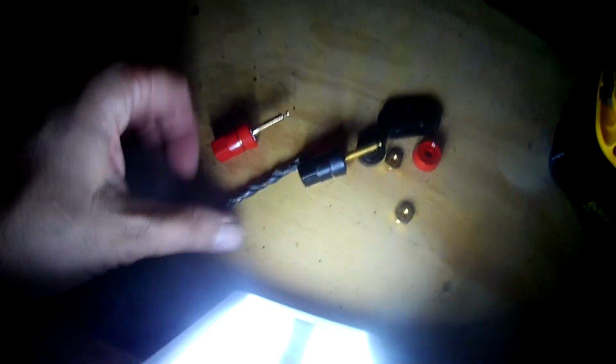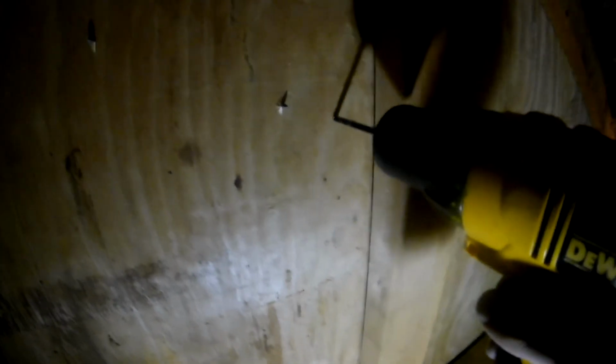Okay, so here's a drill bit here. It looks like it's about the right size. I took our banana jack feed throughs apart, and let's just try putting this in our drill here, and we'll drill a hole through that guy. We'll bore out that diameter. Okay, see how that goes. I'm not sure if this is the dull drill bit or not that I used before. It's about the right size that I need. So it might take a little while, so let me try drilling on that. We'll see how that goes.